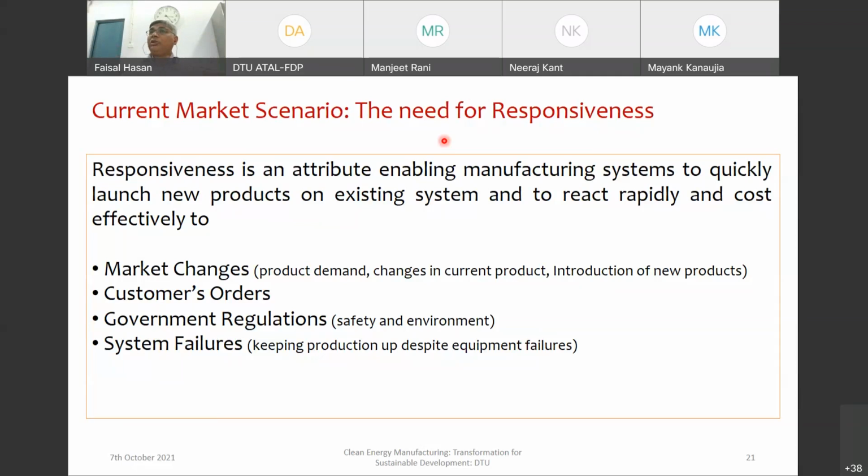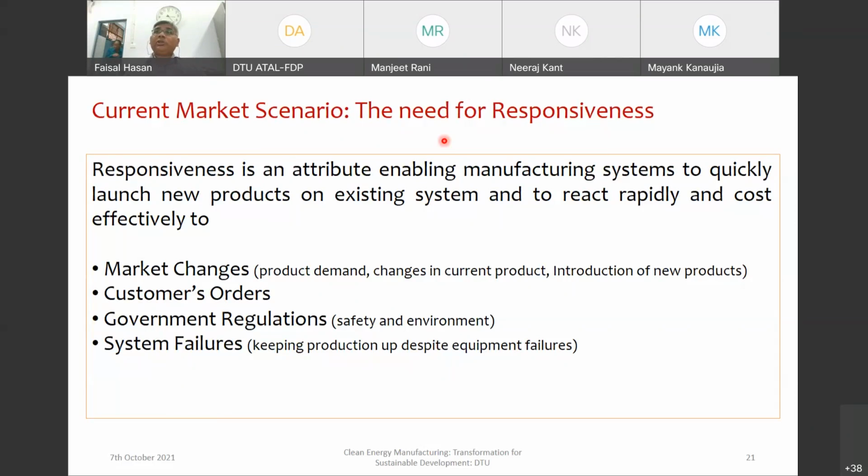And the product life cycle nowadays is very limited. Slowly, every day we are getting a new model. You see how the automotive sector has evolved. Scooters and geared vehicles are now obsolete. Earlier we had Bajaj, Priya, Vespa, all these types of scooters. Now we have an entirely new segment of scooters. Similarly, with cars, every 2 or 3 months we get a new model of a particular car. So we are moving at a much faster pace as far as the design considerations and features are concerned.